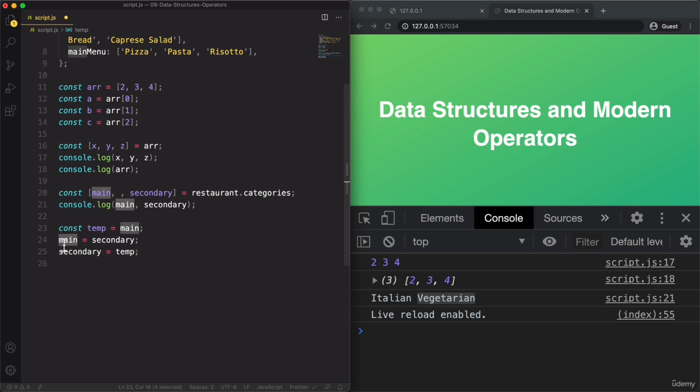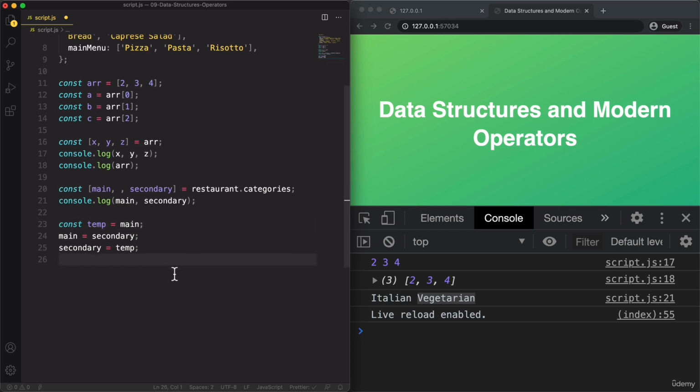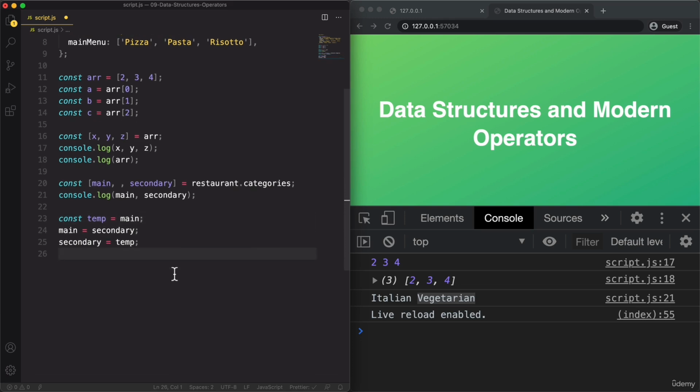We could not just do main equals secondary and then secondary equals main, because by then we would already have overwritten the main variable, right? And that's why we need this temporary variable in the middle. So that's how we would do it.